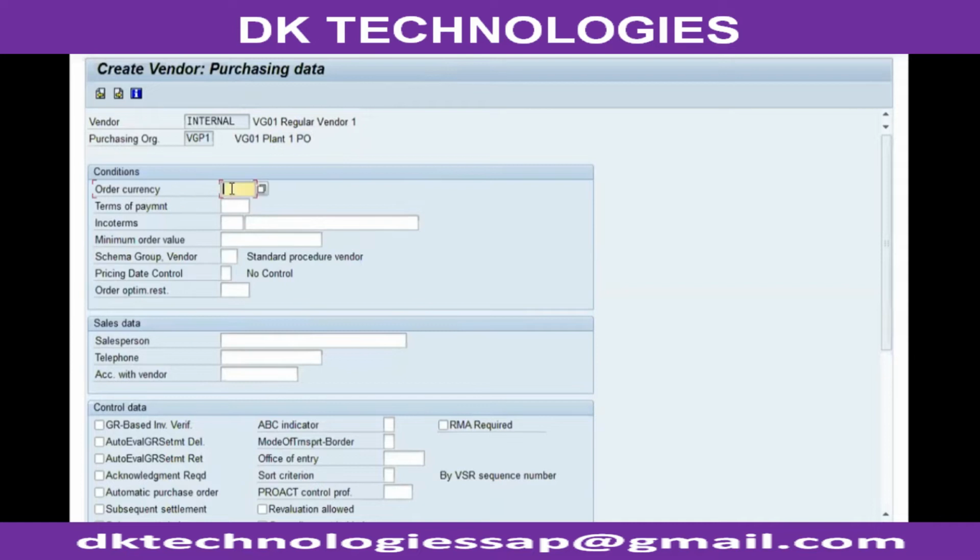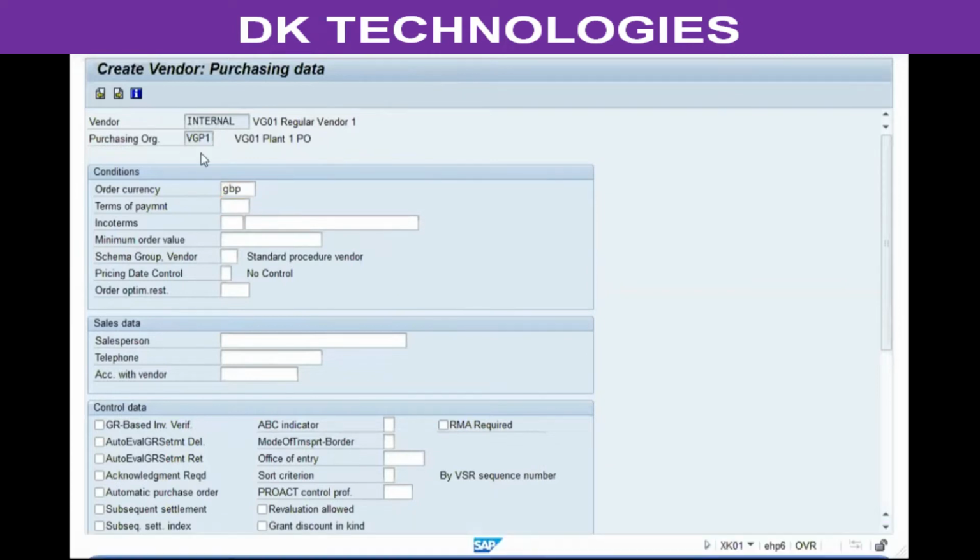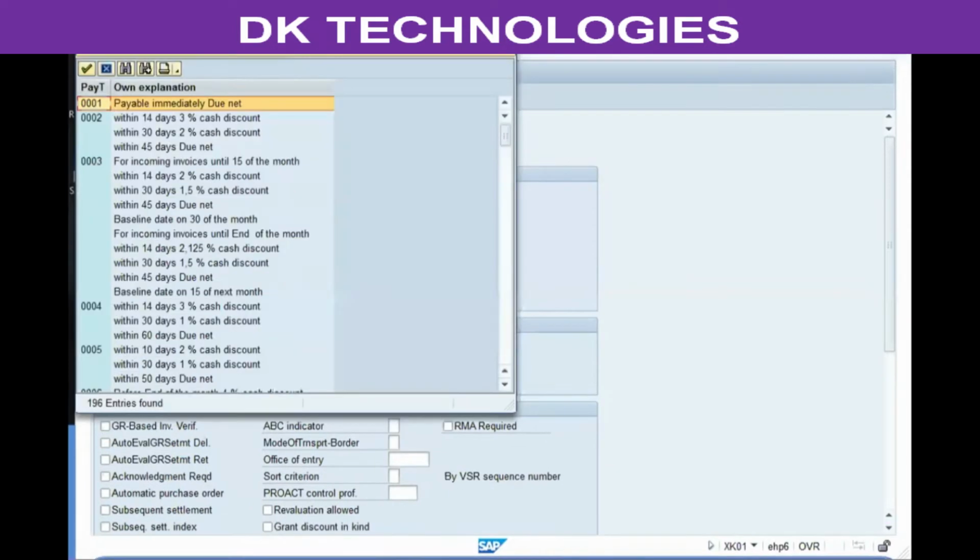So the first field is order currency, which specifies the currency in which the payment transactions are to be carried out. Terms of payment has the same options as the payment terms field in the company code data.